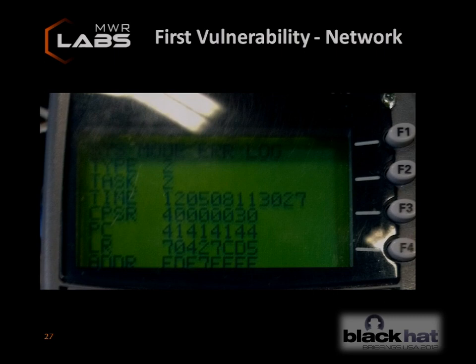We were then able to use this stack-based buffer overflow by sending a lot of data in there. On this screen, what you see is only very limited information, and that was all the debugging information that was available to us. We didn't have a debugger running on the devices, no more registers than this or a more detailed bug report. The only thing that we had was a status register, program counter, link register, and the address that led to the crash.